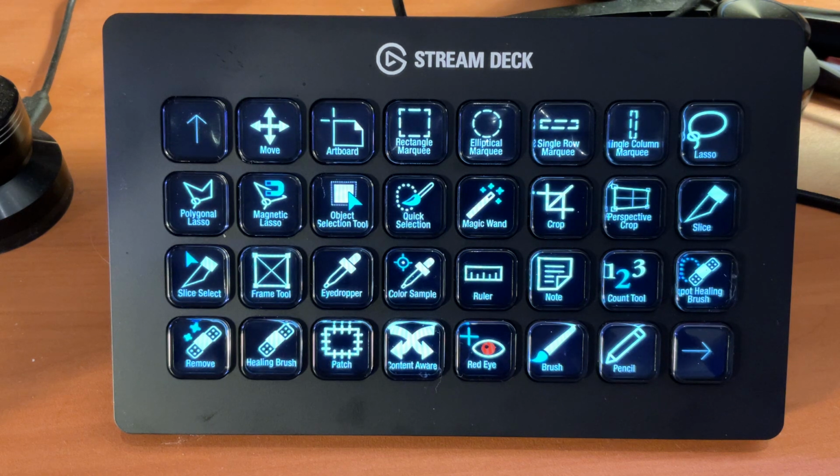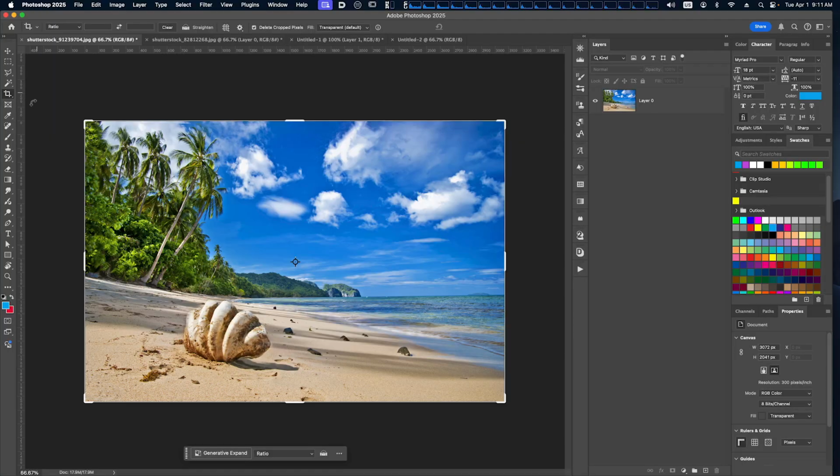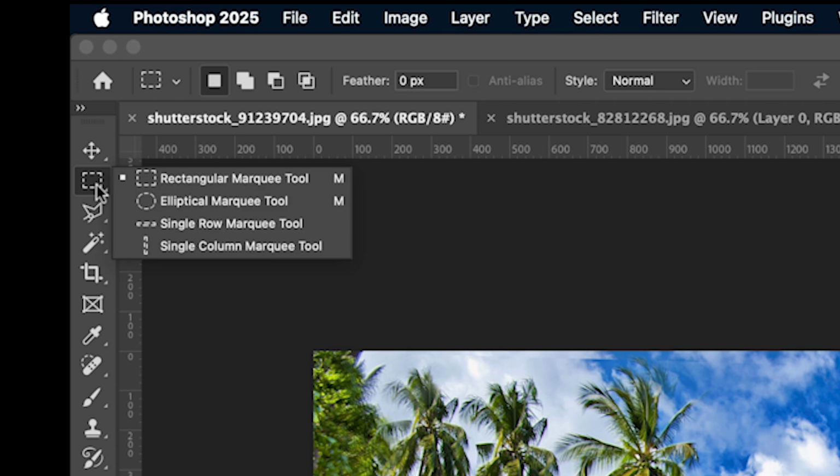So for example, if we go to Photoshop here, you can see we have under Marquee, for example, 4 different marquee tools that could be used. Using keyboard shortcuts, you're only allowed to access one of those at a time. You can't specifically target elliptical or rectangular, etc. By using the Photoshop plugin, we're able to access any of these individual tools.